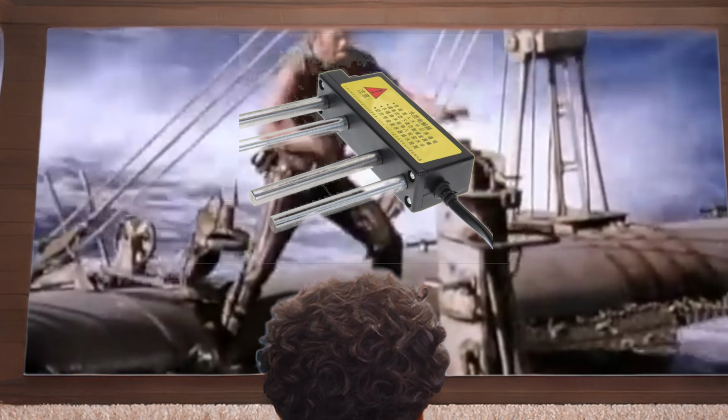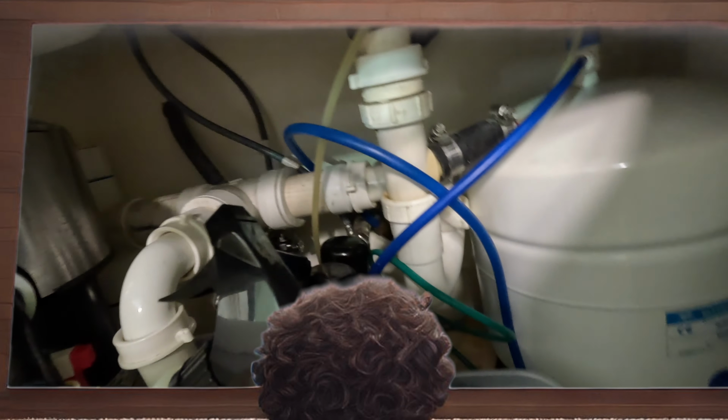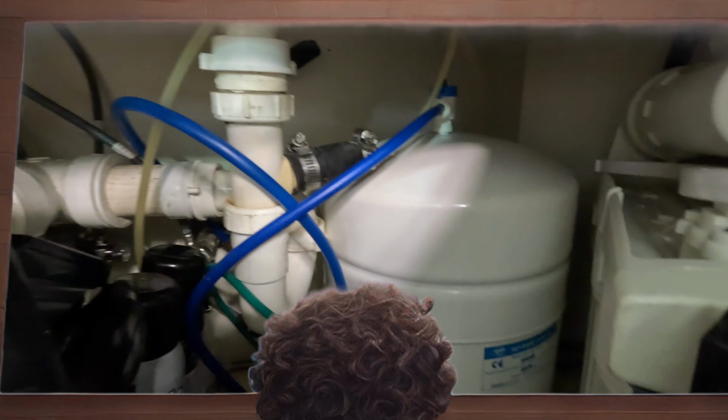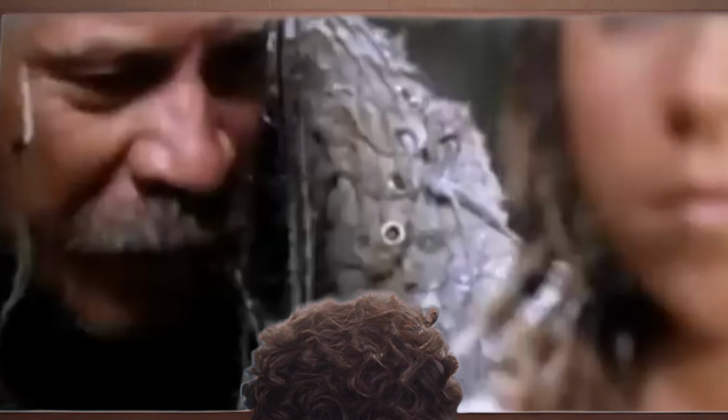I use this dangerous device every couple years to see if my reverse osmosis filter needs to be replaced, and just in general, the quality of my water, right? So for all of you, I went to the most dangerous part of town at the most dangerous hour of the night and bought several major water brands to see how they stack up against my own drinking water and my filtered reverse osmosis system. This is by no means scientific, but you know what happened the last time you were told to trust the science and things got out of hand. So just trust the entertainment here and let's get started.